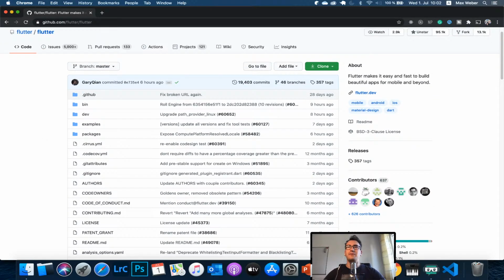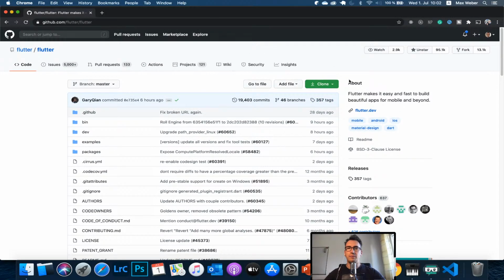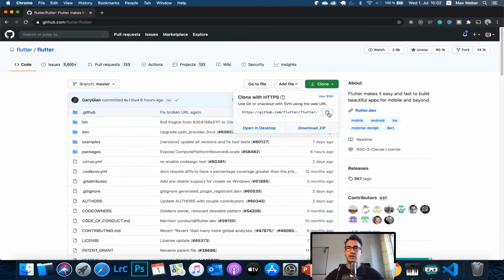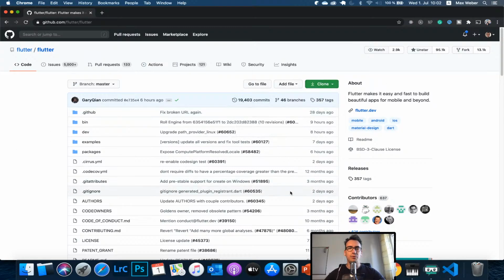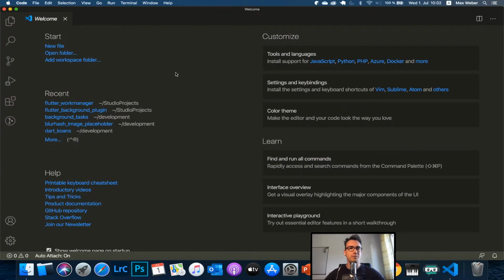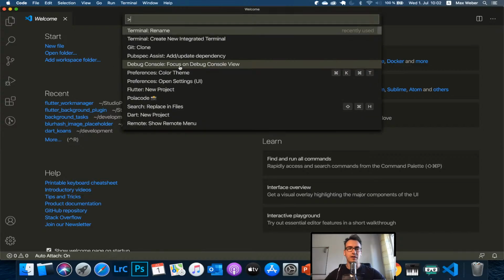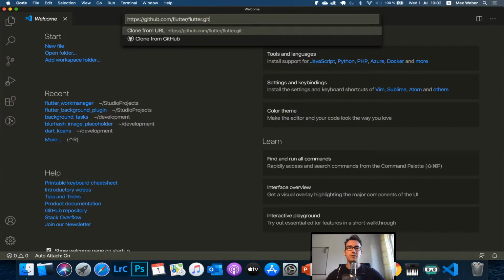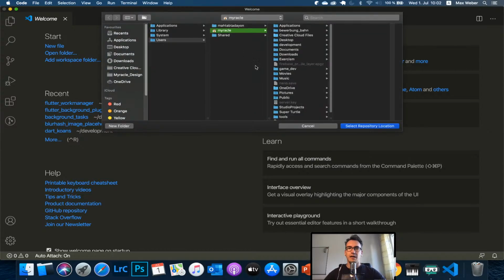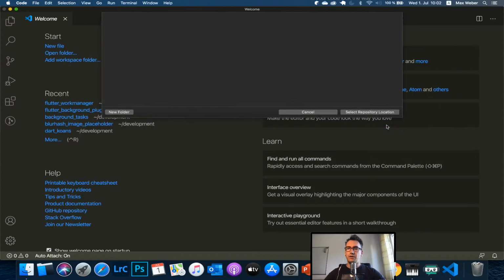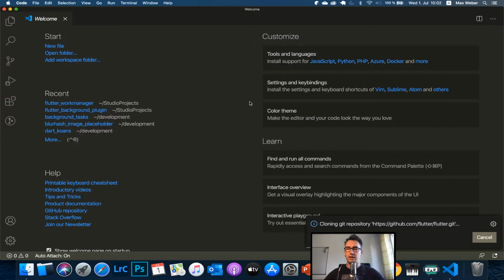So what's my plan for today? As I said, I just want to take a general look into the GitHub repository of Flutter itself. And also I want to check it out. The first thing that nearly everyone does if they start with Flutter and want to develop in it is cloning the whole project. Let's do that in the first place because that is what most people do. So I will do it also. I will just put it here in a folder and that will also take a while. So that's maybe a good option that we do it here.